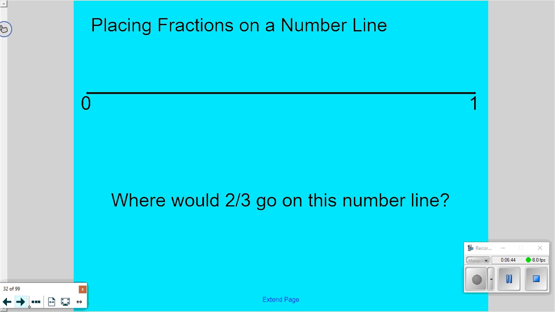Hang on one second, Evelyn. When I find 2/3, would finding 1/3 help me? Yes. Probably. On your notebook, you're going to write down where 1/3 would go and 2/3. Don't just plot 2/3 where you guess it might go. Use your 1/3 to help you. Evelyn, what's up?